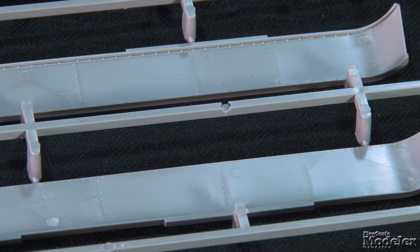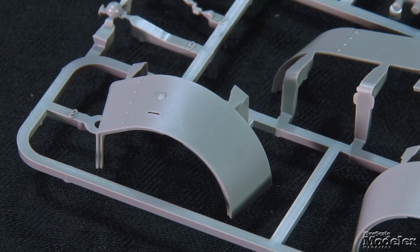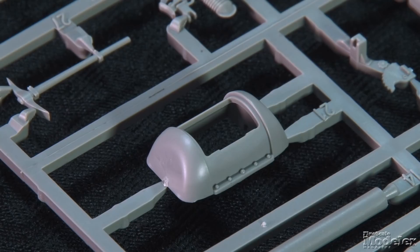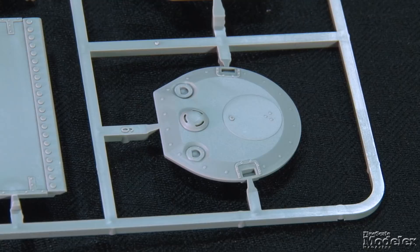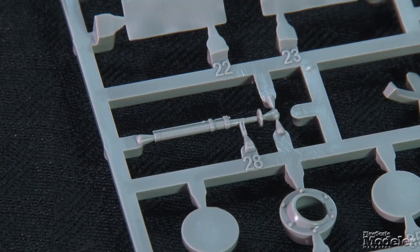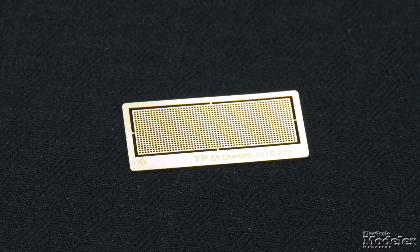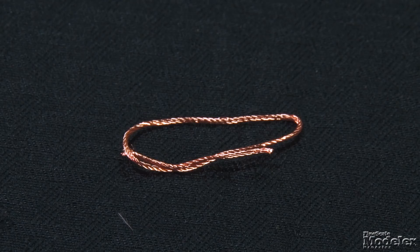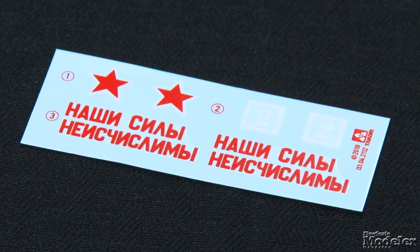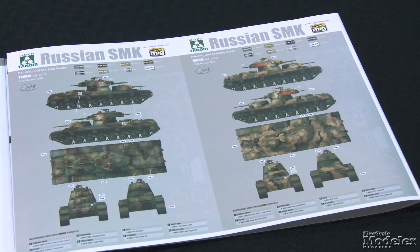The fenders have detailed molded top and bottom, as well as thin edges and brackets. The two turrets round out the kit. The 45-millimeter arm forward turret builds from sides, roof, base, and mantlet. The larger 76-millimeter arm turret has sides, roof with separate hatch, multi-part base, mantlet, and machine gun in the rear of the turret and on the roof. The slide-molded main guns have hollow muzzles. A clear sprue provides a headlight lens and vision blocks for the periscopes, and there's a photo-etched screen for the engine deck intake and braided copper wire for the tow cable. A small decal sheet and color diagrams provide four marking options: two for the prototype in summer 1939 and during the Winter War, and two what-if vehicles in multi-color camouflage.